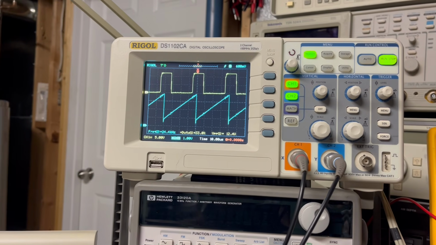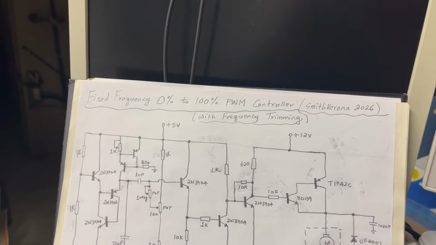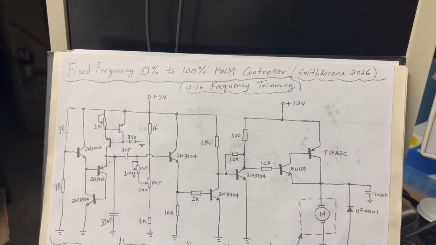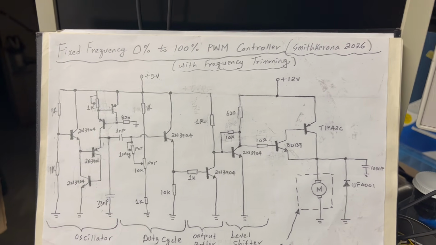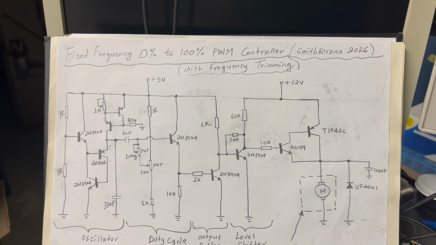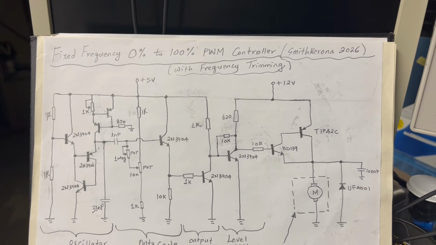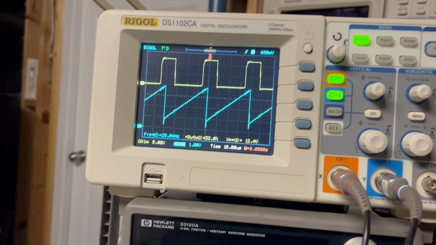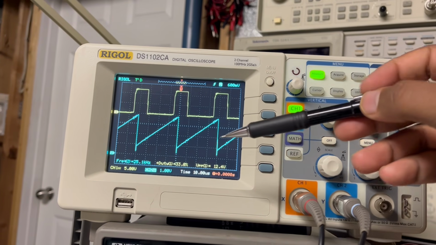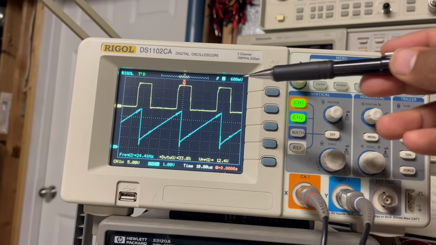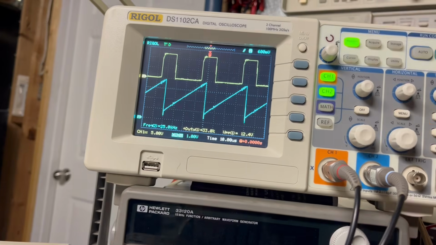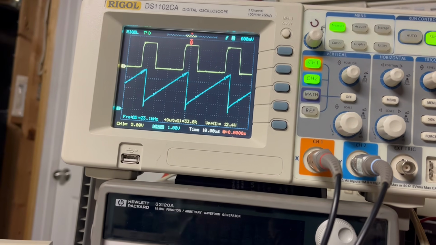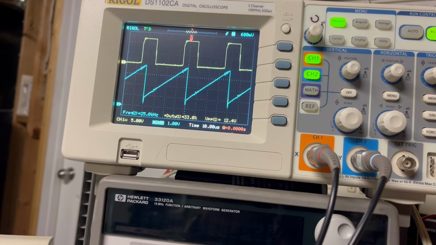Okay, here's the final video on the 0% to 100% PWM controller that I've introduced in about 2 or 3 videos in the past. So this will be the final video, which I'll describe quickly how the triangle wave that we generated on a previous video on the oscillator design, how that's converted to a square wave, and how that triangle wave is used to modulate the width of the square wave, which basically controls the PWM duty cycle.